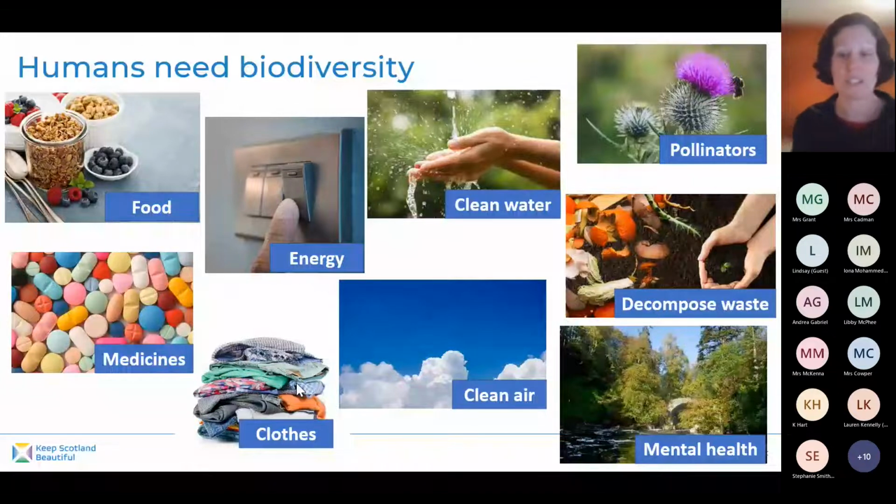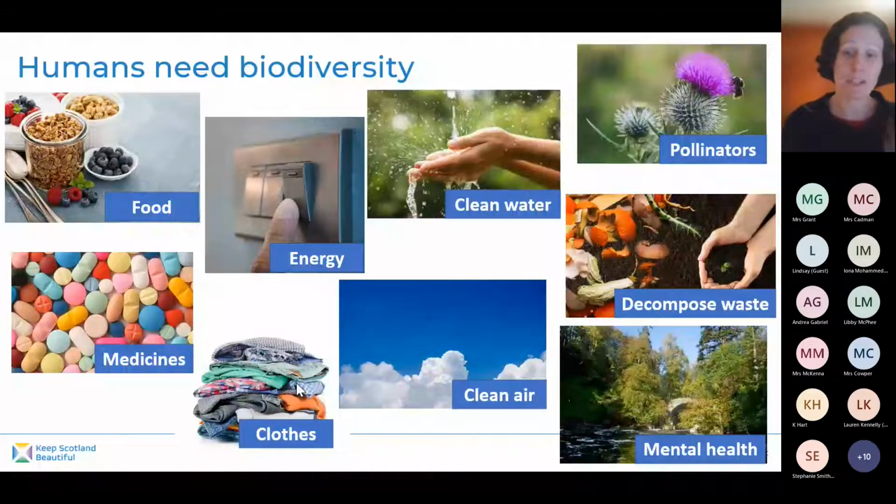So, how does biodiversity give us clean air? Then you can talk about trees and plants respiring and taking carbon dioxide out of the air. We can talk about different animals and plants absorbing pollutants. And you can also ask them, what would you save if you had to pick your top three things? And obviously, actually, you need all of them. But that's really the thing. It's one of the key things to think about.